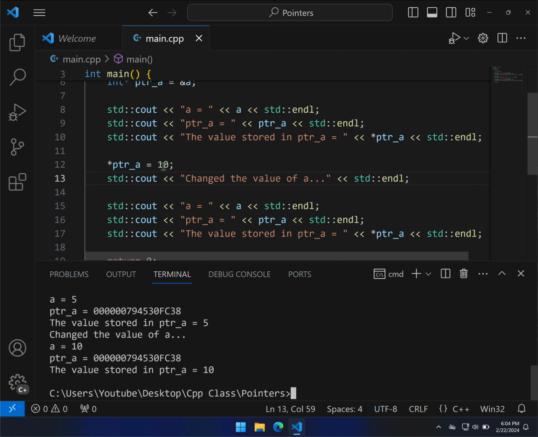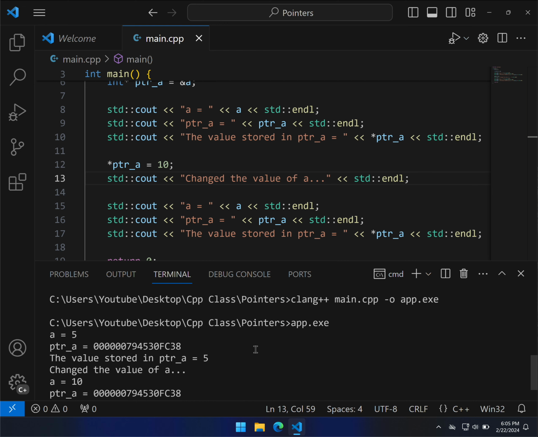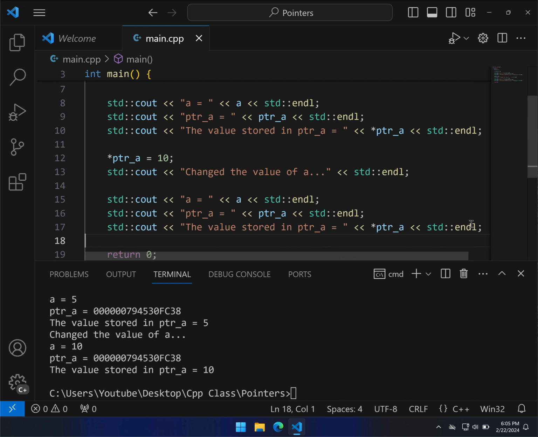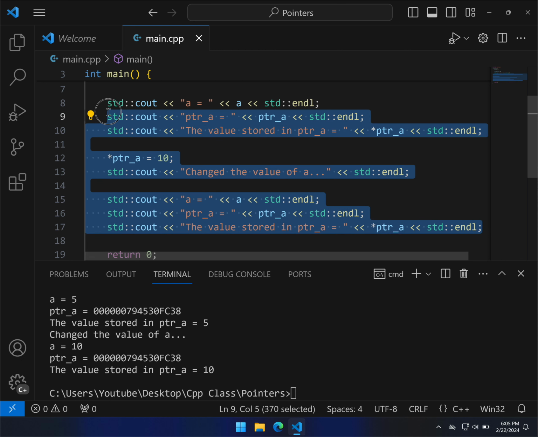Now notice, I didn't assign 10 into A. I went through the address of it. But you can see the address is still the same. Okay, and then again, I dereference this address and I get A equals 10. Super cool stuff. Again, you might be like, great, how am I going to use this? Well, it turns out, and we can't get into all of it right now, but I want to give you a little snapshot of how this might be handy. To do that, I'm going to delete most of this stuff. So let's get rid of all this stuff.